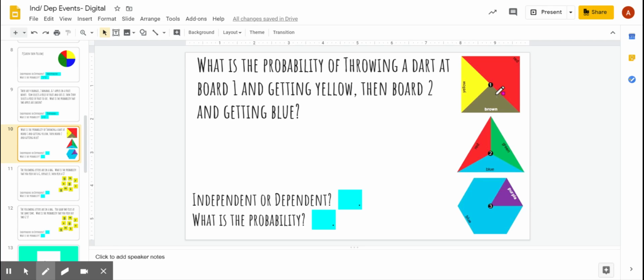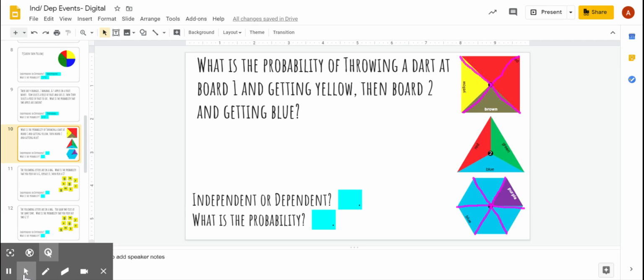I always like to find the smallest piece on the board and kind of follow those lines so that's all cut up. So like this brown piece, I just kind of continue this line over. Okay, not very good, but pretend like that's nice and straight. And this line over, now it's cut into fourths. Okay, this one's already cut pretty good, number 2, and then board 3, just to show you, again, there's my smallest piece. So if I kind of follow those lines to make them all look even, then I can kind of see what fraction of the board that really is. Okay, so now this one's cut into sixths.